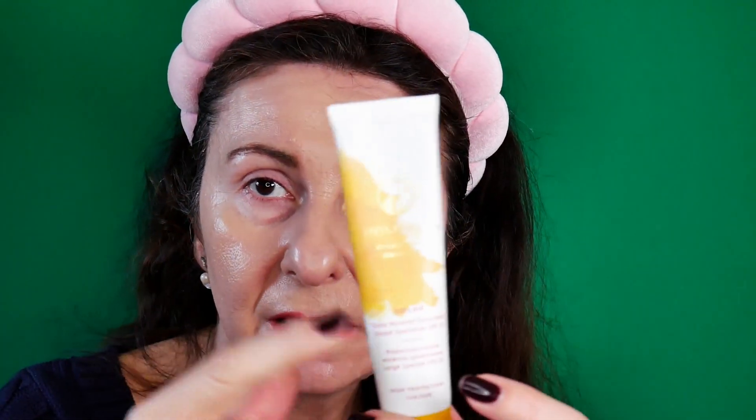I did not apply any primer and I have my right light off, left side on the monitor, so that's why it looks more natural. I do not believe the SPF has peeled underneath my foundation. But the other day, after I applied this SPF, I also applied my regular primer and it was peeling off, especially on the forehead. Not using a primer seems to be a better option for this tinted SPF. So this combination works — maybe you can even use this SPF instead of a primer. The fact that it's tinted means that if it peels, you can use it with a powder foundation on top and concealer, and you're good to go.